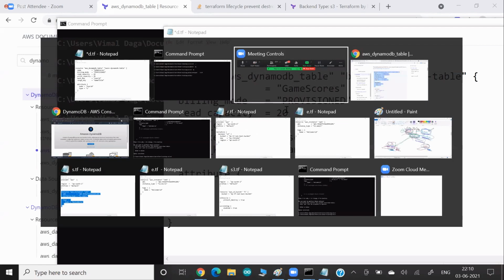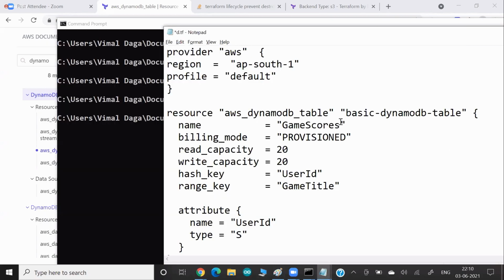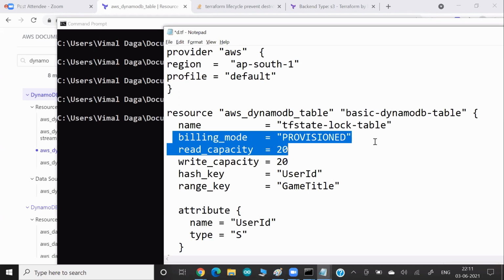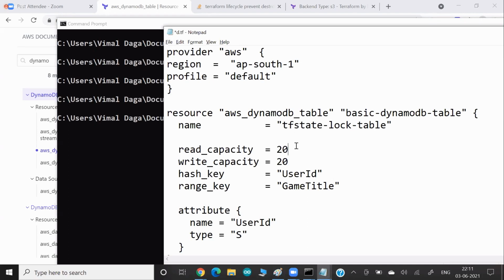Okay, so I'm going to create a DynamoDB table. You can give any name, but this DynamoDB table, guys, we are using for locking purposes. So better you give tf lock table, or tf state lock table. Just give some name, something like this. So this is just a name. Billing mode is not at all important here. Read write capacity is not important. Let me give 5. Again, guys, I don't have to explain this. It's just a capacity, maybe you can think of it like a speed.